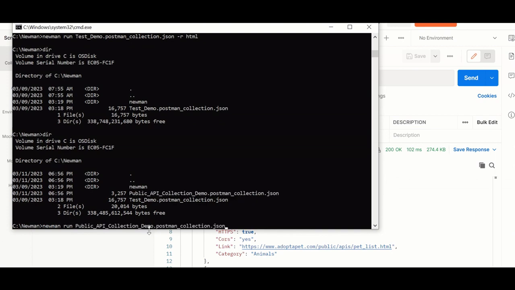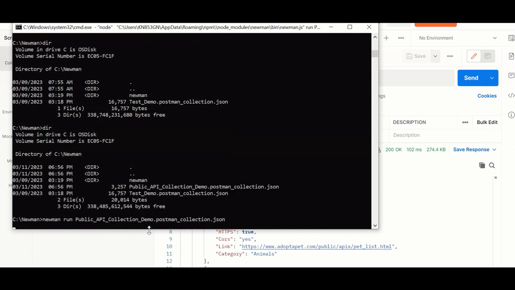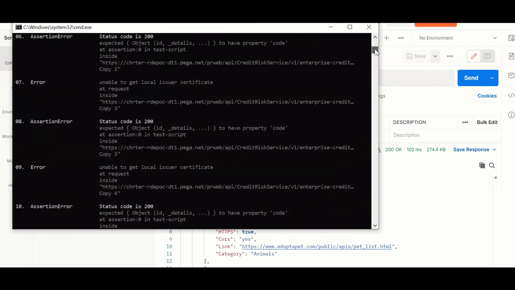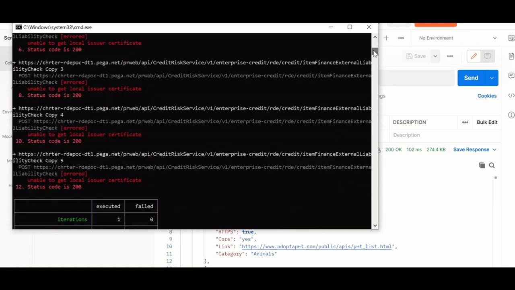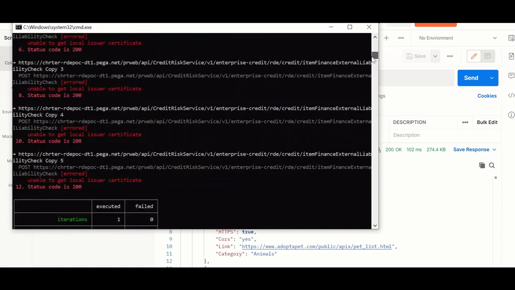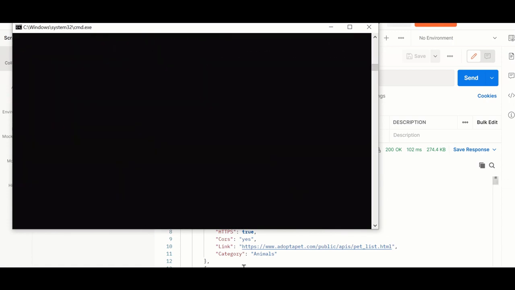Once you hit that, Newman is going to run all your requests. Oh, okay, I think I ran the wrong one. Okay, public API collection. Let's just see what's happening here.